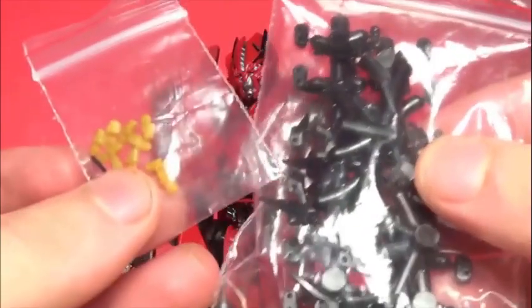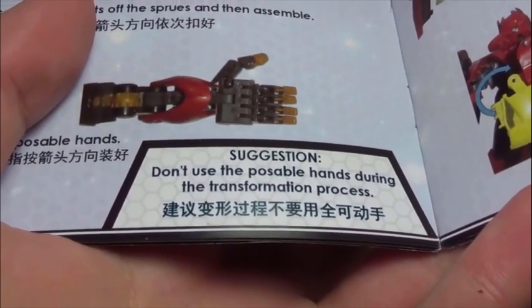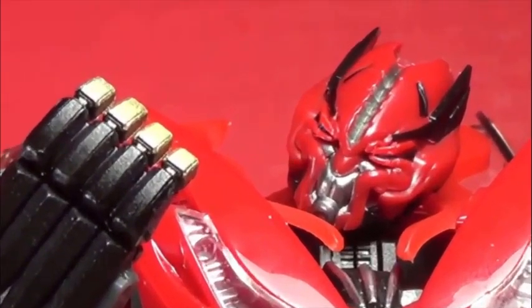Now, what's in the bag? Well, you could build articulated fingers from these. Sadly, the instructions do not recommend you using it for the transformation. I don't mind the hands given, they already have more joints than some of the other figures of this size, but if I swap them out, we'll take a look at it right about now.